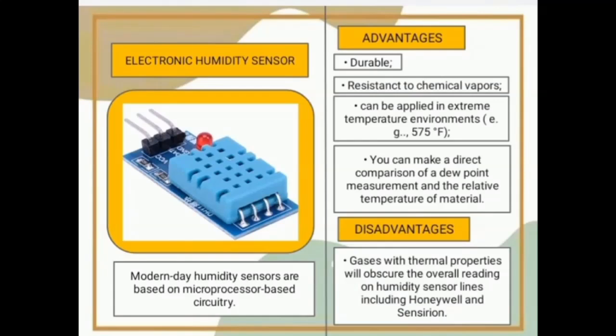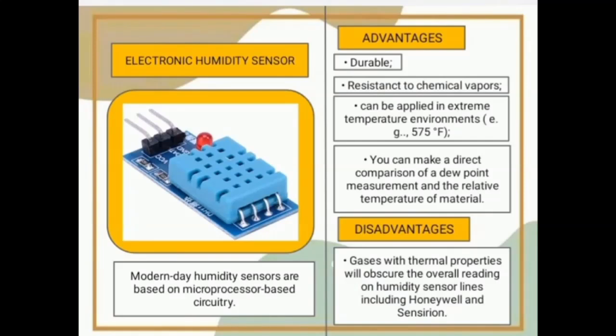There is also a working principle for this sensor which involves a mirror surface and optoelectronics to measure the amount of water vapor on the surface of the mirror. So the temperature of this mirror is electronically monitored to help measure the dew point. There is also a monolithic circuit connected to the dew point sensor, which provides an electrical wave proportional to Rh, and that Rh helps to calculate the vapor pressure. So here are the advantages and disadvantages.